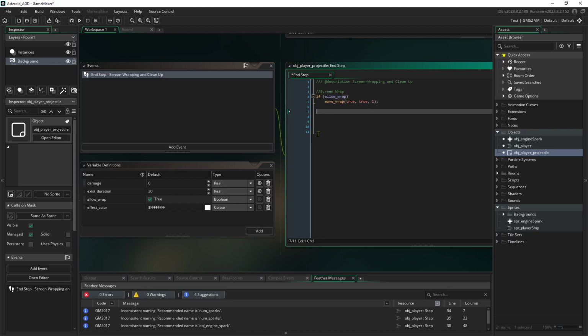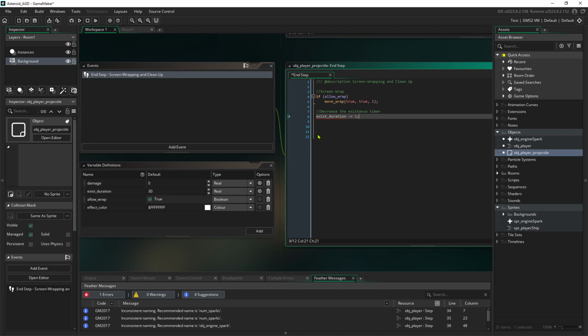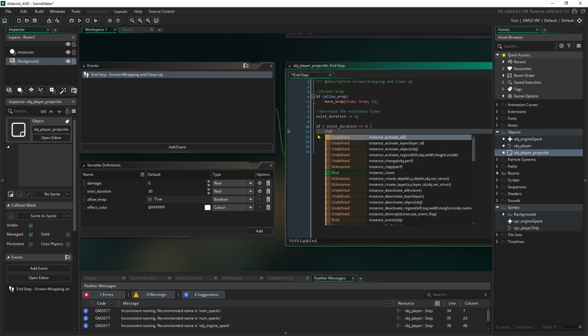And then we are going to decrease the existence timer. So we'll say exist_duration minus equals 1. And then if exist_duration is less than or equal to 0, then we are going to destroy this instance.